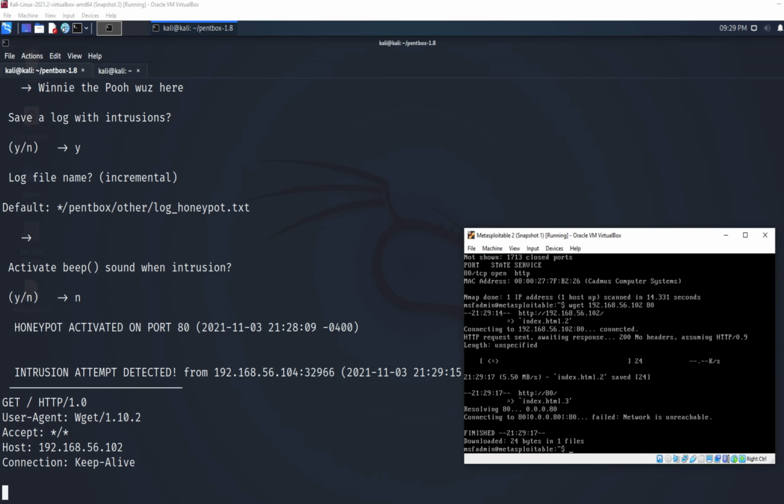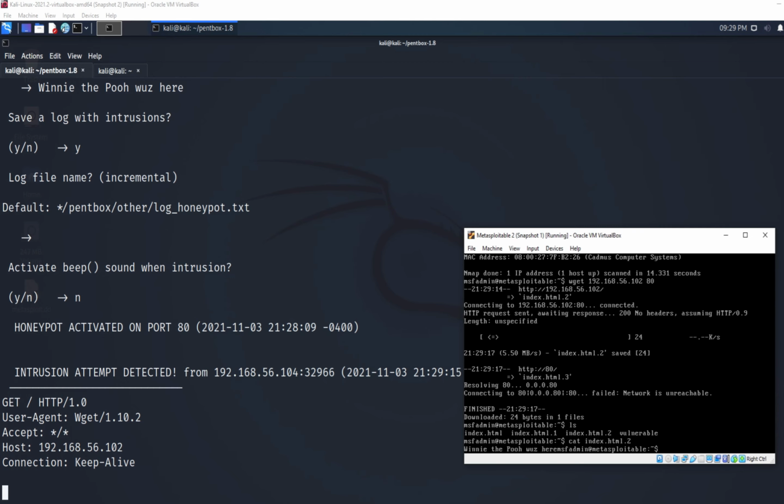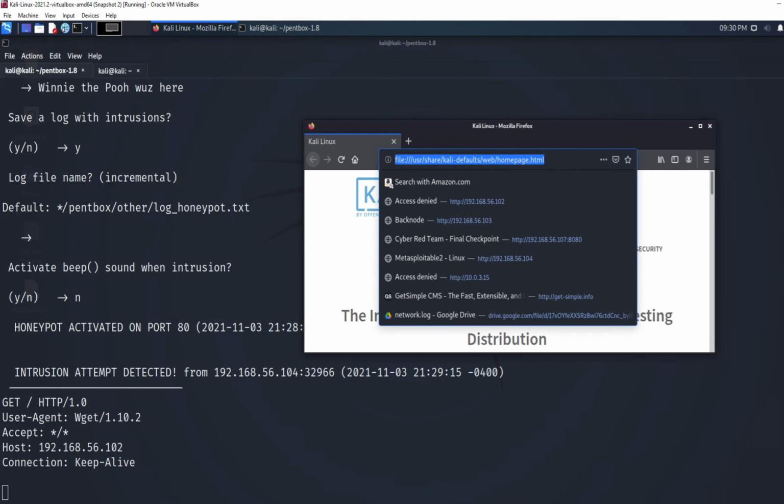They got something called index.html.2. So if we look at what that is, let's cat index.html.2. And it shows our denial message, saying "Winnie the Pooh was here." So let's say instead of using the command line, the terminal, they try to access it from a web browser.